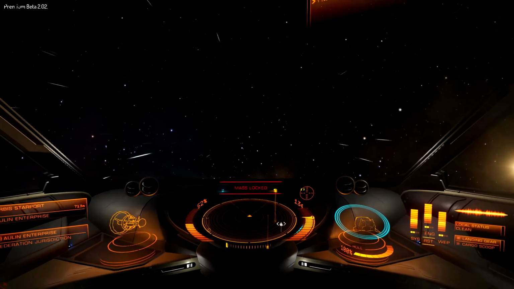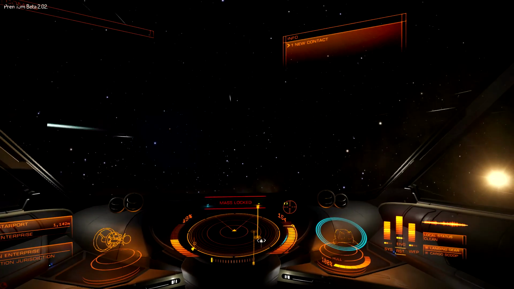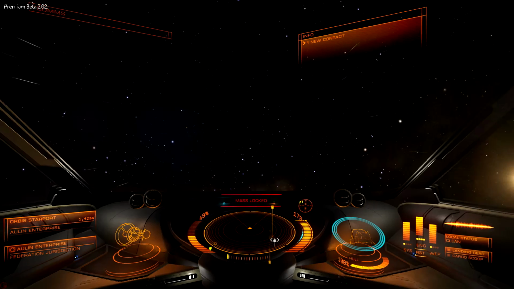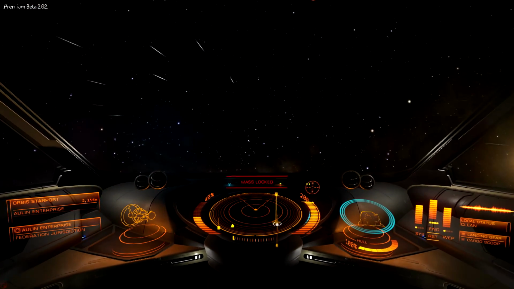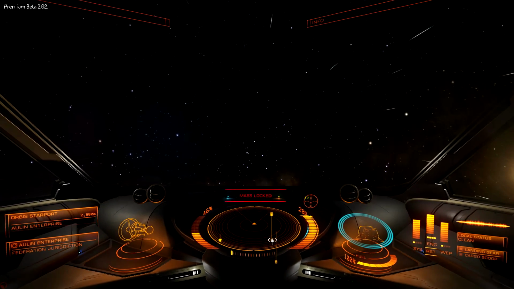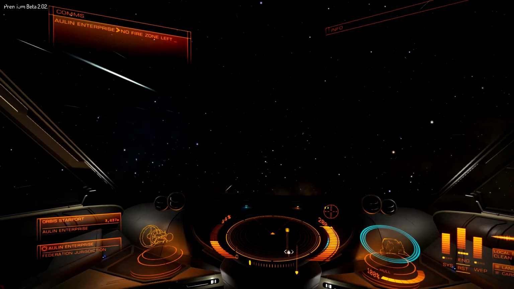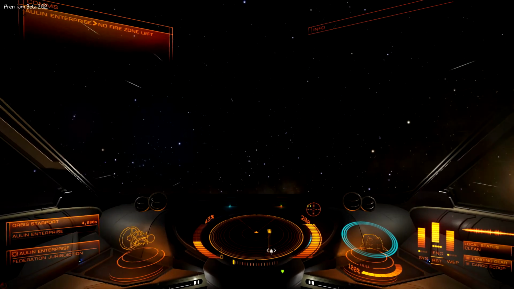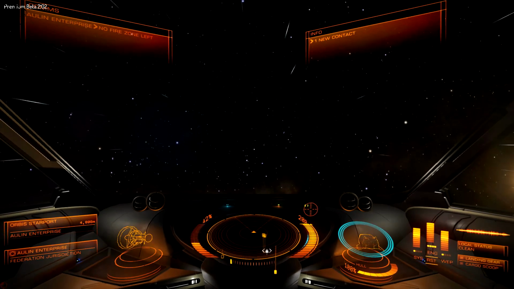Power diverted to engines. So I've got maximum thrust. You see how it says mass lockdown there? I'm trying to get away from all other mass, be it ships or the starport, so that I can make my hyper jump. If there are pirates around, they'll often be cloaked. They'll be using a stealth mode where they power all the systems down. And again, I'll explain that in another video.